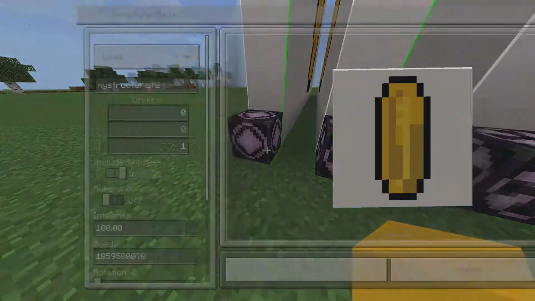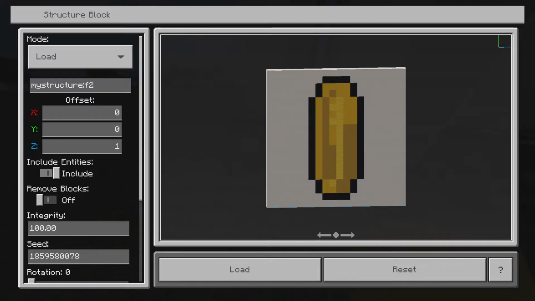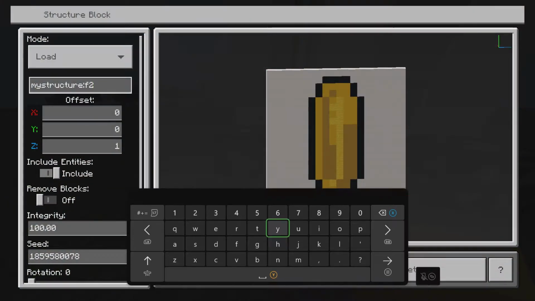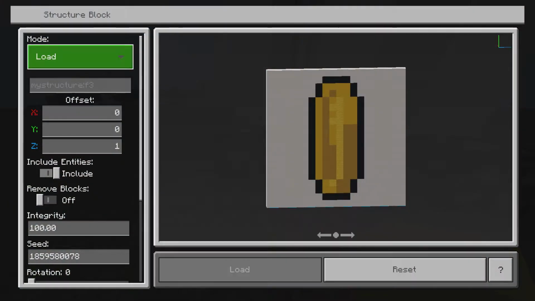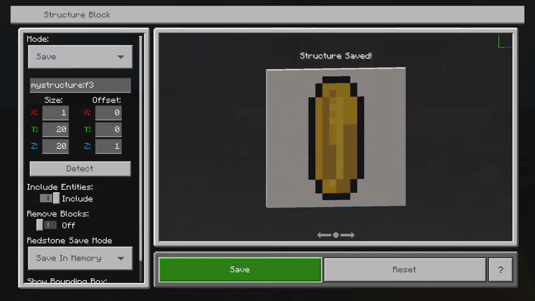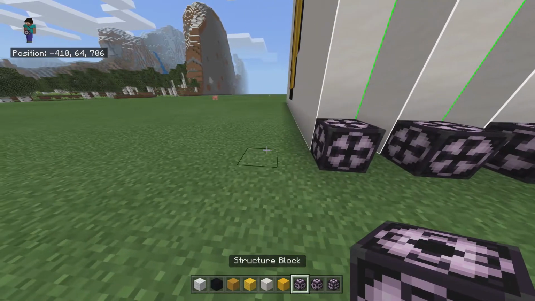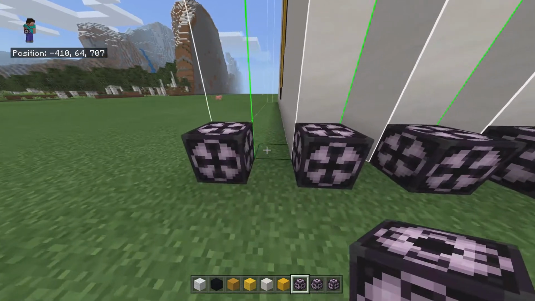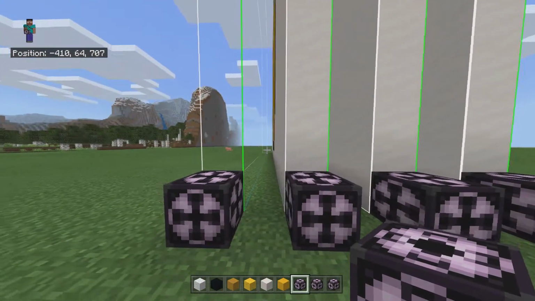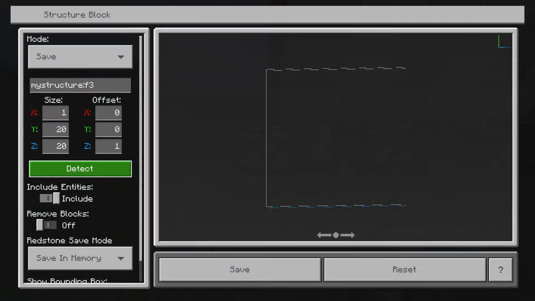Alright, so I'm just going to show you one more time before I speed this all the way up. So I got my third frame. I'm going to do F3. You can name it whatever you would like, of course. Gonna save, Control, place it down. I'm doing it 1 block gaps. You could do more. As you can see in the time lapses, they're getting a bit cramped in there, but it's up to you how much room you need.